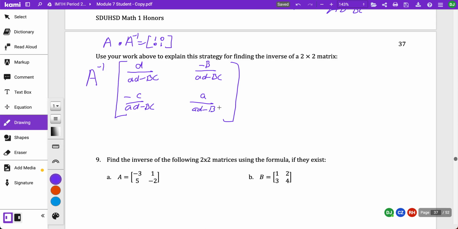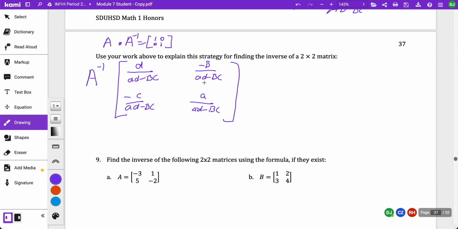AD minus BC. So, few things. This is what we need to know. We're going to actually factor one more thing out of it. Everything that I just wrote down was what we just did on the previous page of how to derive it. So you might need to know how to derive it, but the main thing is knowing how to get the multiplicative inverse. And if you notice these, on the denominator, these all have AD minus BC.